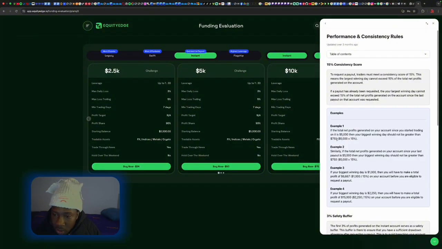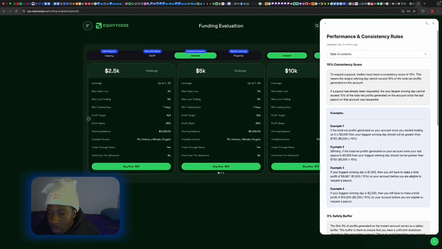You don't need to exceed 750, because if you exceed it, it's going to generate another best winning day, and then your payout becomes very large, and if it becomes very large, you are going to breach the rule and your account will be terminated. Let's see the second example.